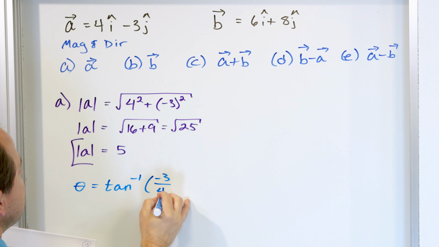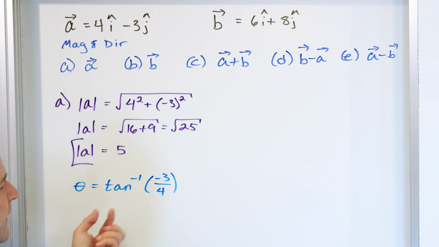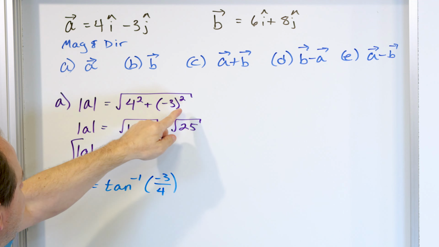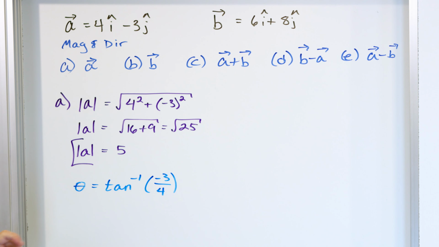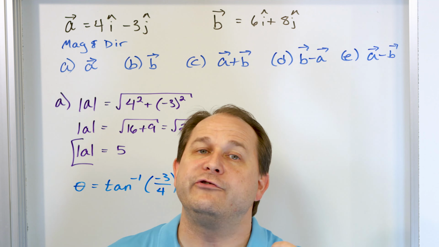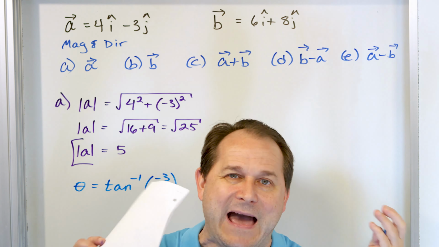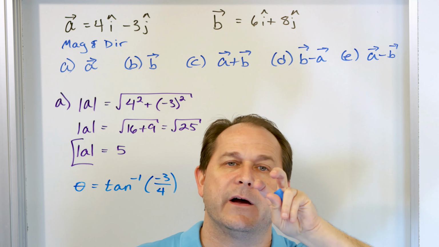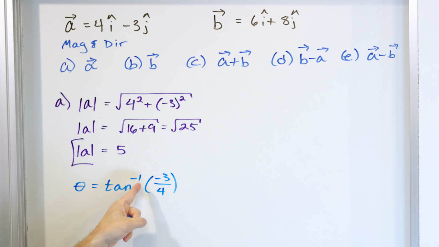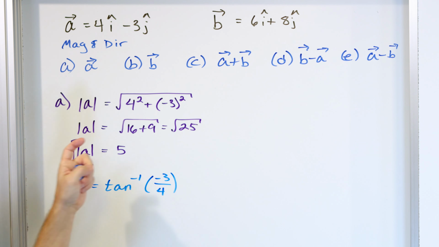Notice how I'm kind of accelerating the problem a little bit. In the first few times we did this, I wrote down the component squared, and then we plugged it in here. And then I also did the inverse tangent of the y component divided by the x component, and then I plugged it in. Here I'm starting to do more what you would actually see on your paper. You should know by now that to find the magnitude, you have to take the square root of the components squared. You just stick it in there into the first step. The inverse tangent of y divided by x, just stick it in there on the first step.